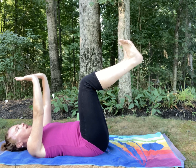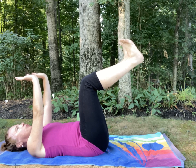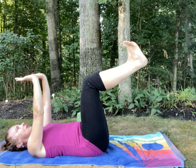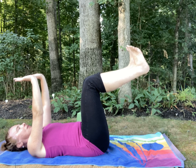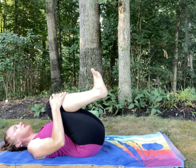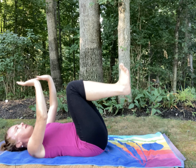Keep reaffirming the low back into the floor, the lower ribs down towards the earth. If you need a break, you can always pull your knees into the chest and take them back out again.